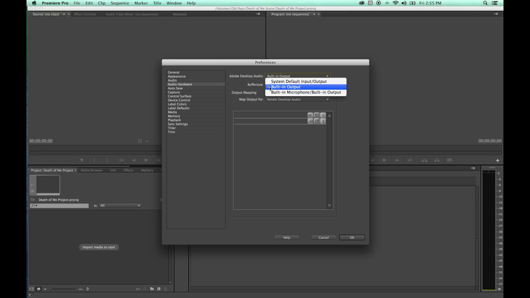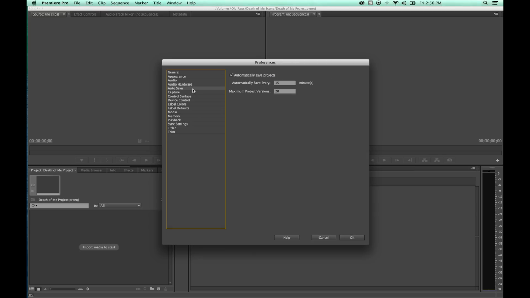At my work, I'm oftentimes working on a Blackmagic accelerated card, a 4K Blackmagic card that I can choose the audio that goes through the SDI cable to the Blackmagic audio out device, which is kind of a nice way to go as well. So if you have audio hardware, you can choose that audio hardware here, and it will send the audio through that device. Autosave. Okay, a couple other things here that I'm going to use to set up.